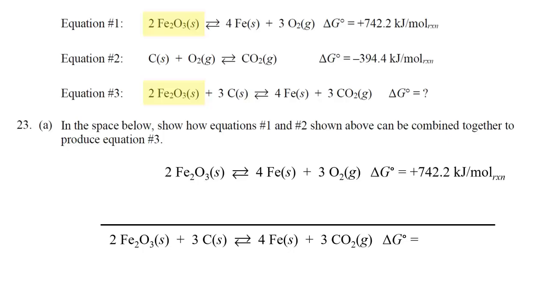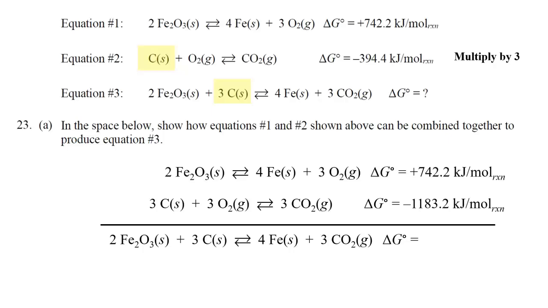Let's take a look at the next chemical that I see in equation 3 on the left side of the equation. And that would be 3 moles of solid carbon. So notice that equation 2 has solid carbon on the left, so I don't have to reverse equation number 2. I want carbon to be on the left side of the equation, but I need a coefficient of 3. So I'm going to go ahead and multiply equation number 2 by 3. I'll multiply each of the coefficients by 3, and I will also multiply the value of delta G by the number 3. I'm going to rewrite that equation.